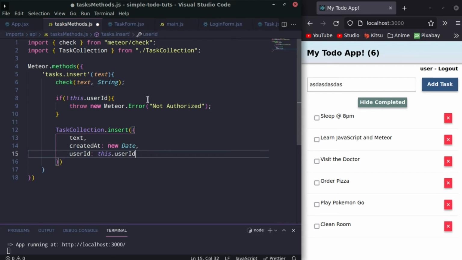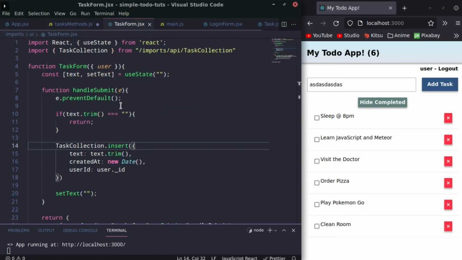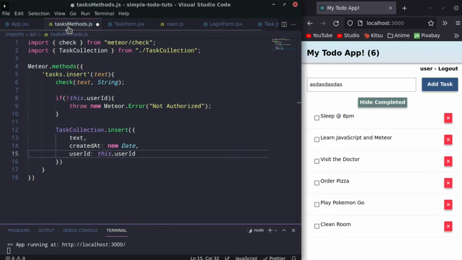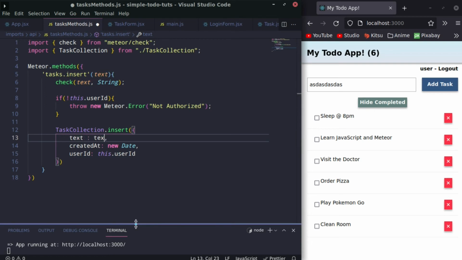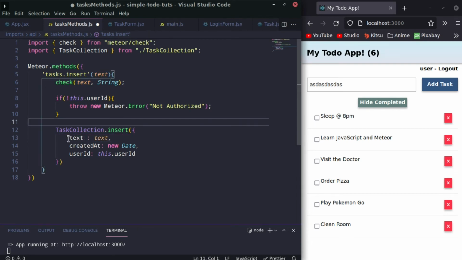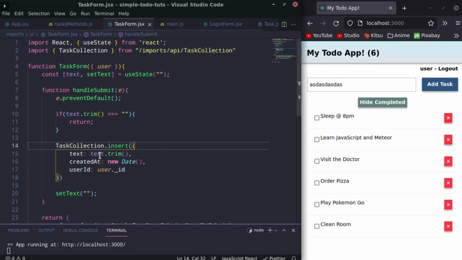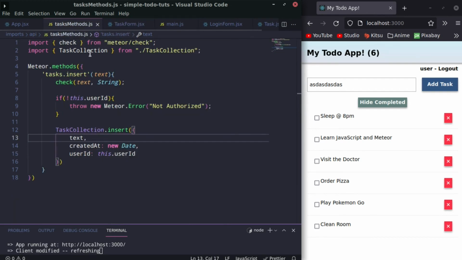So it's exactly the same as what we've been doing this entire time, I believe, with task form. As you can see here, it's basically exactly the same. And this text right here, that's just ES6 syntax, because this is the same as saying this. That is all that I'm saying here. So we can do that. As for this trim method right here, I'm going to trim the data before we insert it into the database here. So before it goes into this insert, that text right there is already going to be trimmed. That's why I'm not trimming it here. But if you wanted to, you could trim the text here as well.